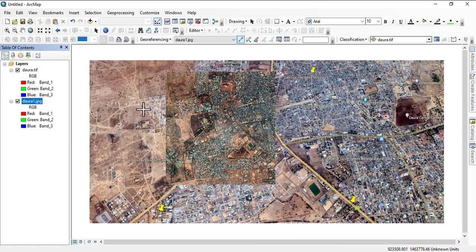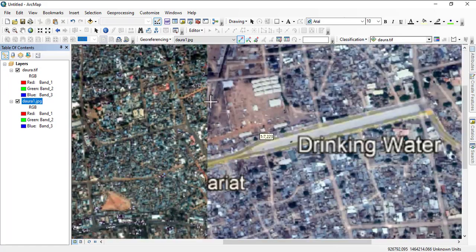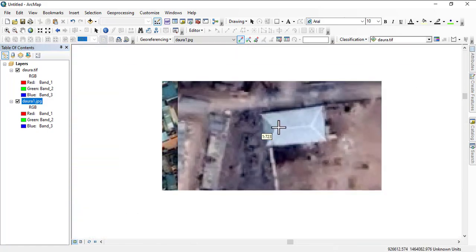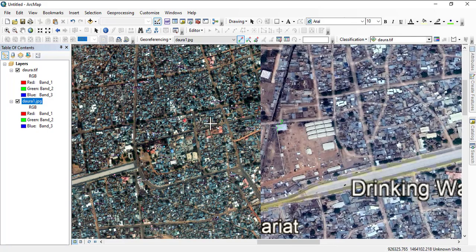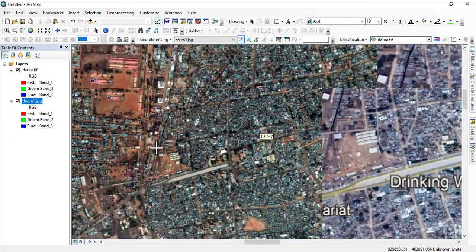So I'm going to zoom this to layer, and I'll identify this point here, and I'll identify that point on this image, which is this. So I'm going to zoom this to layer.